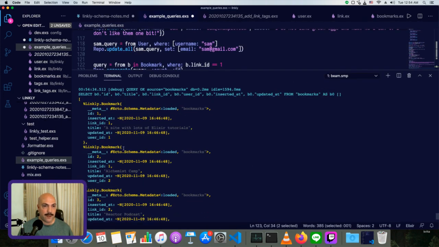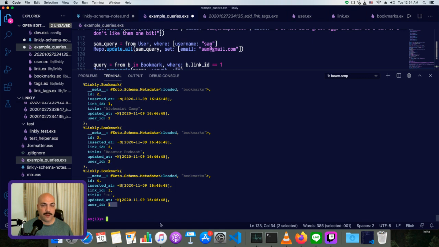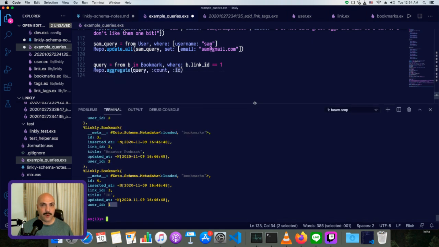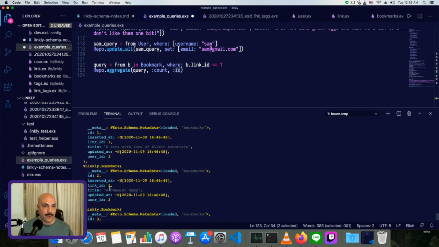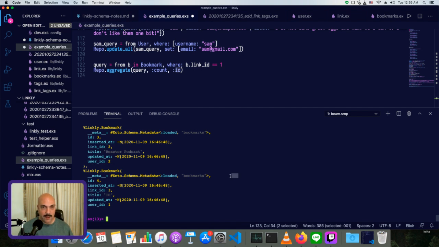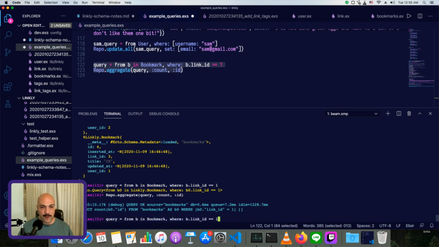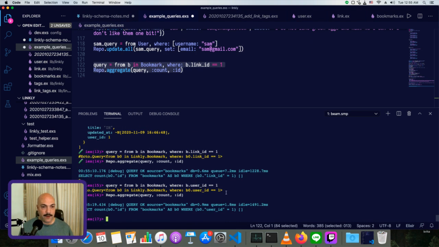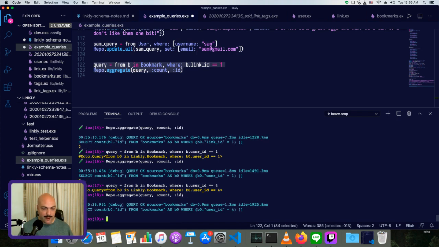So we see we have 4 bookmarks, and these are user ID 1, user ID 2, user ID 2, and user ID 1. So if we're aggregating all the bookmarks with link ID 1, we'll have 2. Let's give that a try. And with user ID, it should also be 1. Yeah, so we got 2 of them, and if we specified user ID to be 1, we have the same result, whereas if we'd specified user ID of 4, which is Sam, who was just added, we don't have any because he hasn't bookmarked anything.